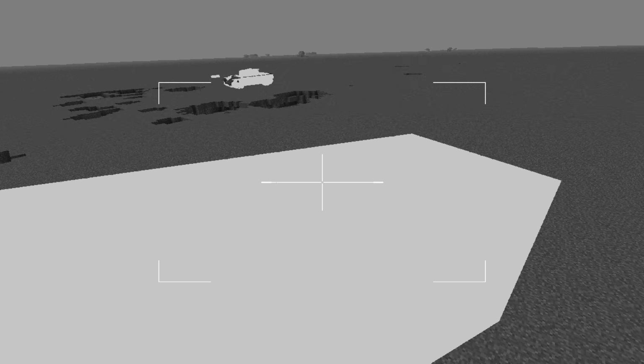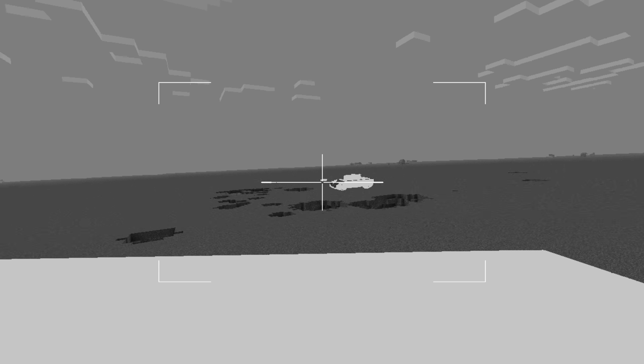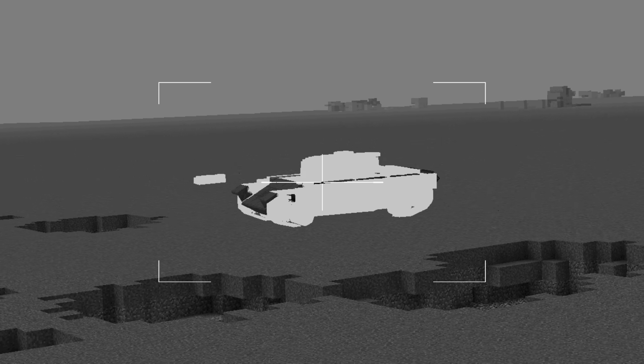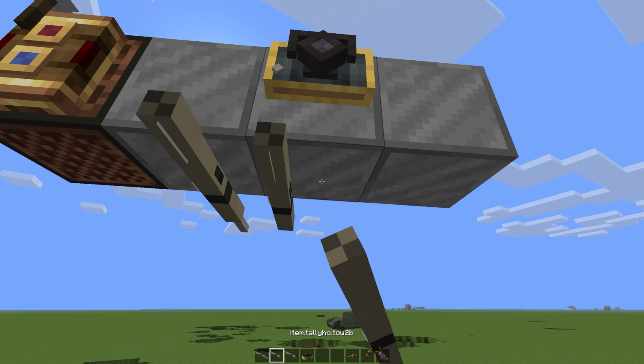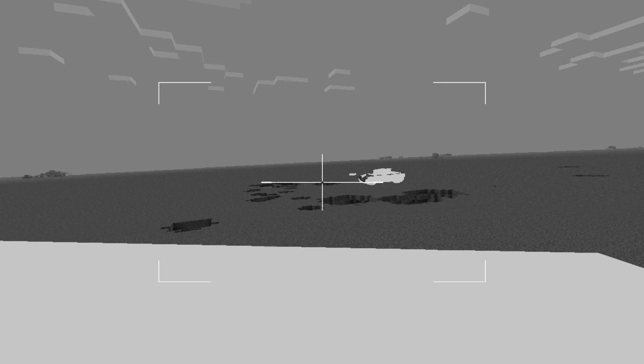It will highlight all ships and all entities, and it makes it really easy to see tanks, even if they're really small or partially hidden. You can see them really easily because they're obviously highlighted. So the TOWs all work the same. You put them down, and when you fire them, based on where you look with the thermals, it will guide them towards there. Let's actually try to hit this guy.